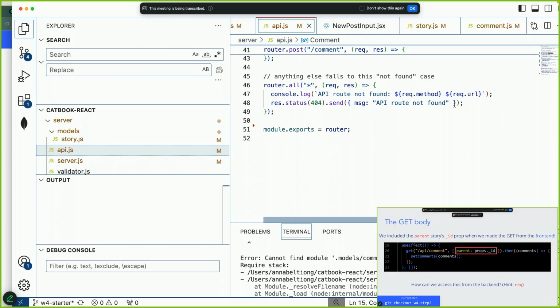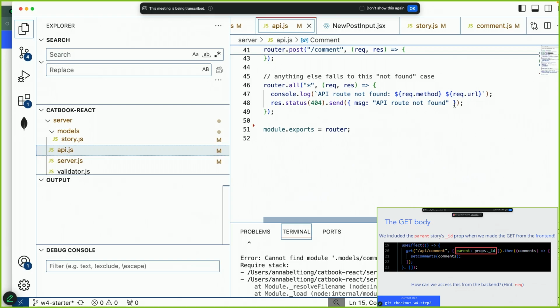Okay, so remember that in the GET request, we included the parent story's ID prop when we made the GET request from the front end. Okay, hopefully everyone is caught up.